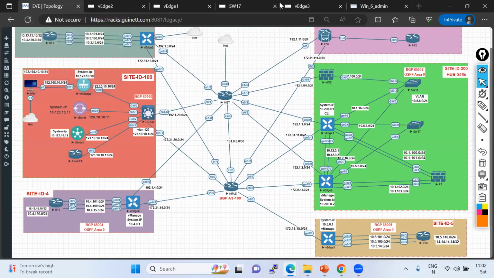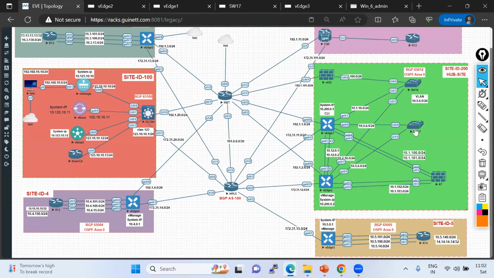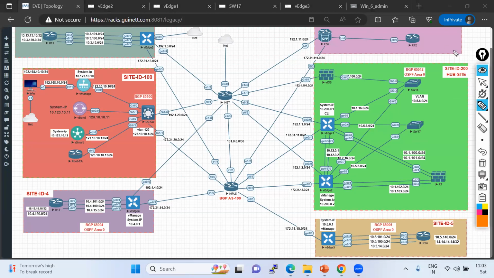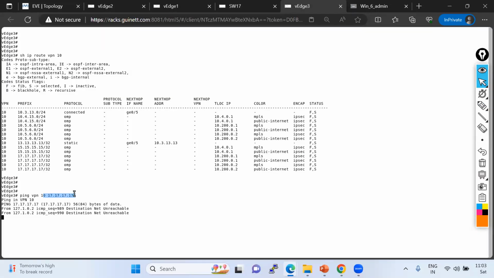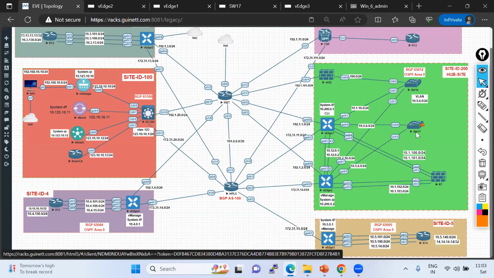Now still this router is not pinging. So we need to define some sort of reverse route on this DC switch. And what would be the next hop IP address? Sorry, which one? This reachability is still not there. We configured the VRRP, but VS3 is still not able to ping the 17 IP address, right? So I need to put the default route or some kind of reverse route on this DC switch. So what would be the next hop IP address?